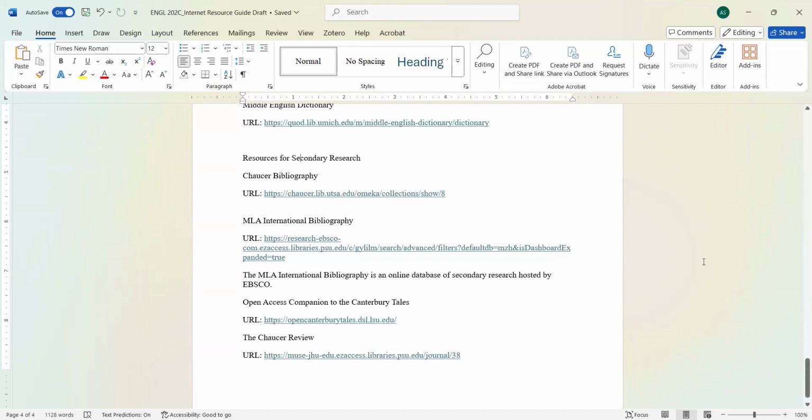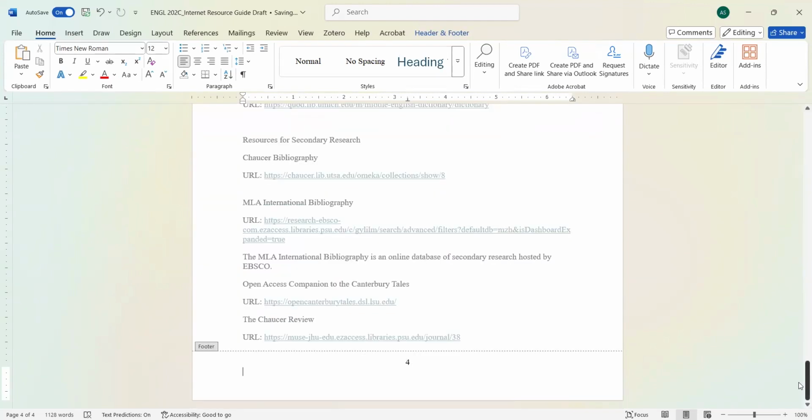I have some sources that are related to conducting primary research on literature, and then I have resources for conducting secondary research. Depending on what topic, you might think about how the resources that you're gathering relate together in different subsections. Again, that's going to help make the guide more usable for your readers if you're able to section them off.